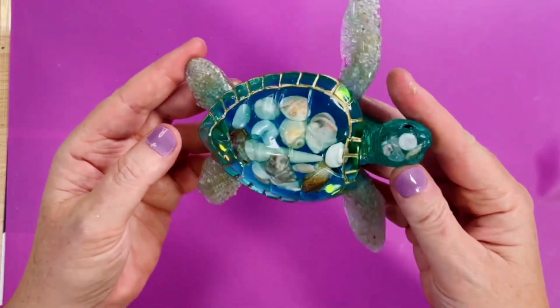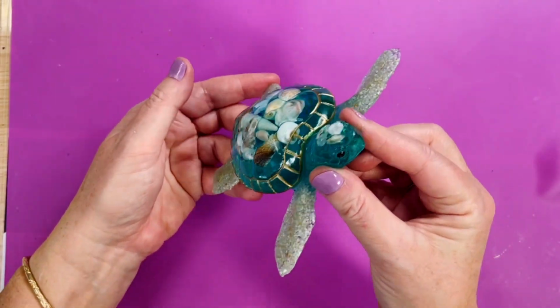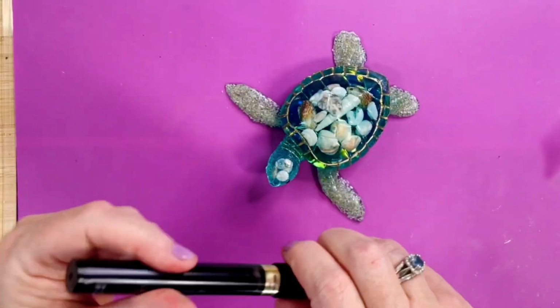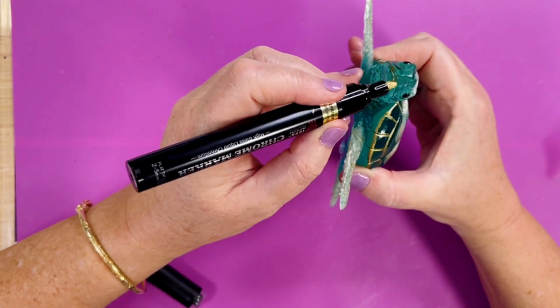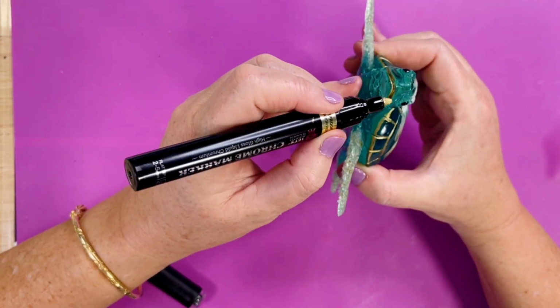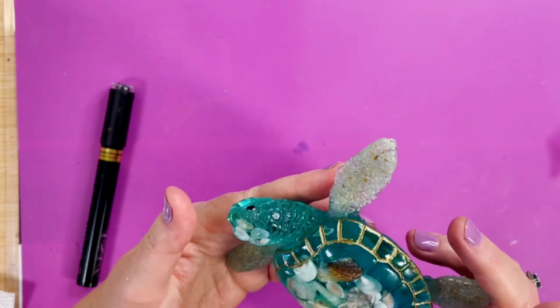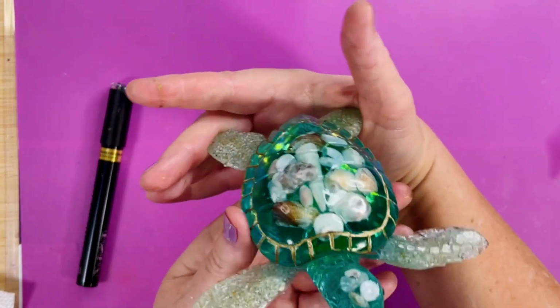Think he's looking pretty spiffy. But then I realize, uh-oh, I don't have his mouth or her mouth. So I did draw in the mouth with, again, that gold chrome marker. And now he or she can get back to swimming the ocean blue.